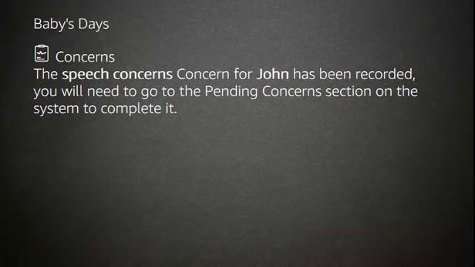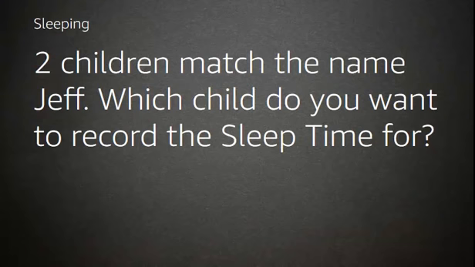Alexa, tell Baby's Days Jeff is asleep. 2 children match the name Jeff. Which child do you want to record the sleep time for? And as you can see, Alexa's told us that there are 2 children on the system with the name Jeff. So we now need to confirm to Alexa which Jeff we want to record the sleep time for. So let's go ahead and do that. Jeff Smith.